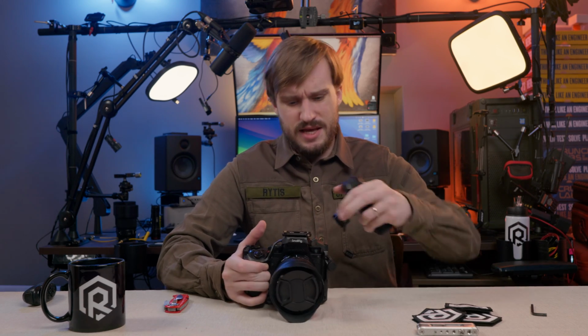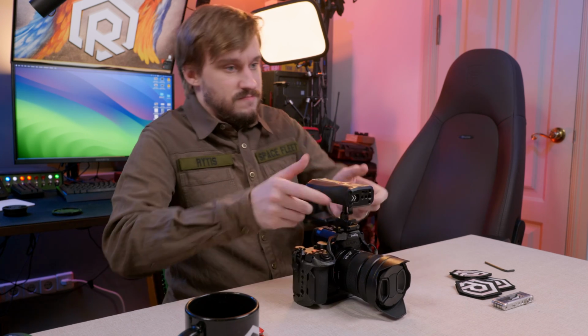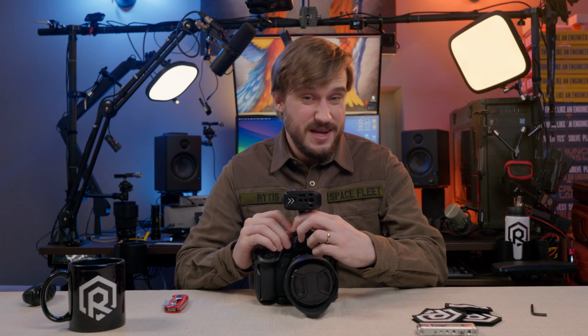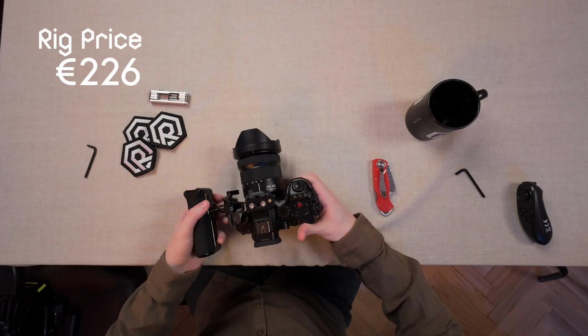In a pinch, you could just relocate your side handle to the top and use it like that. But when you're running and gunning, there's just no time for that. So we gotta use a dedicated handle on top.